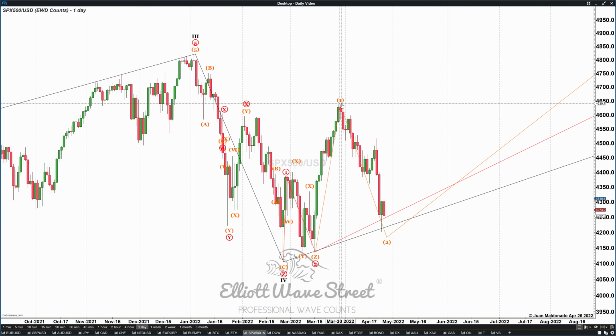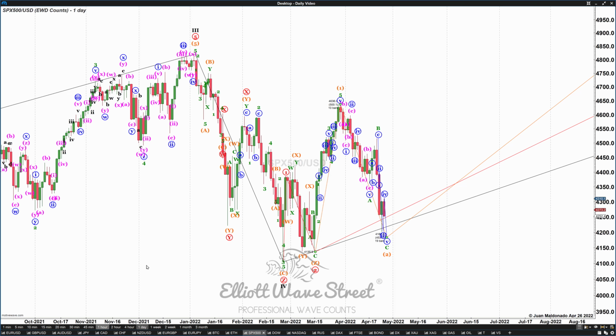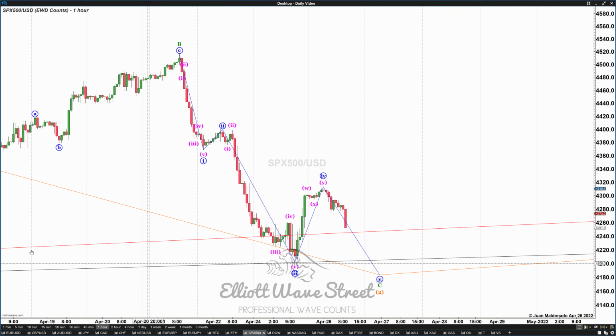So now let me show you what I'm doing on the lower time frames, how I'm going to trigger this trade based on the Elliott wave count. So I think this is a wave 4, right? This is a corrective wave. So I'm looking for the price to break down this previous wave 3, to continue moving down, maybe slowing down, because that's important, not that aggressive. We don't want to see an aggressive candle crossing this area.